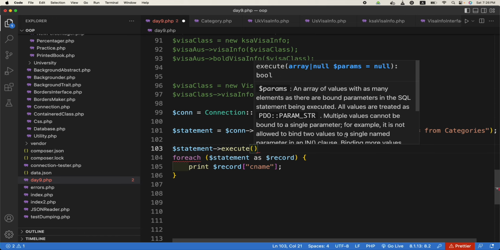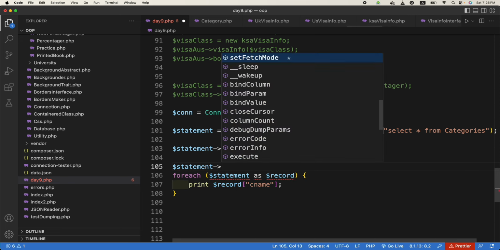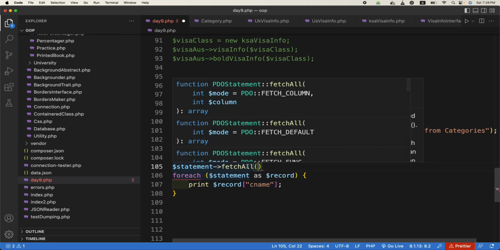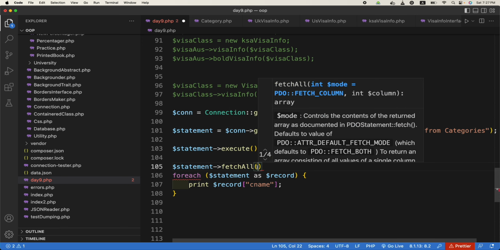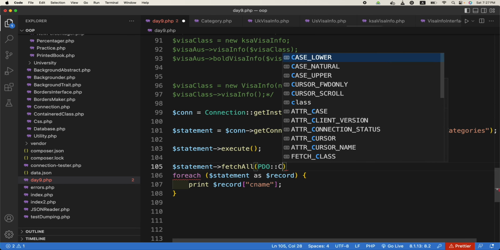The next is how to specify the fetch source here. So statement fetch all. In fetch all we by default already pass options. We don't need it, but for now I have to change it. So statement fetch all, and we will do PDO colon colon class. Where is class?